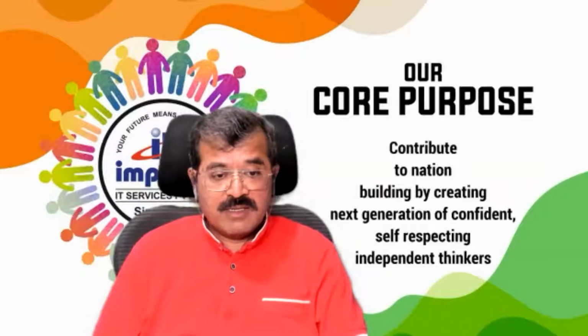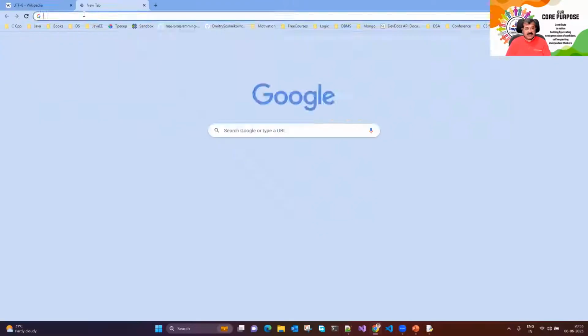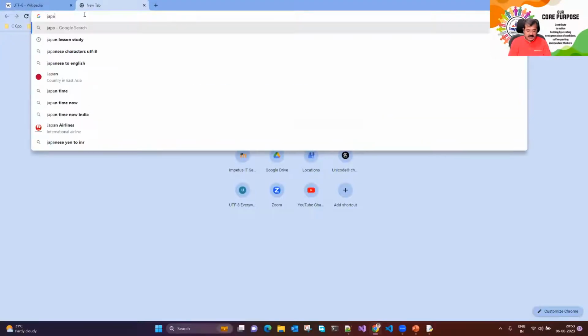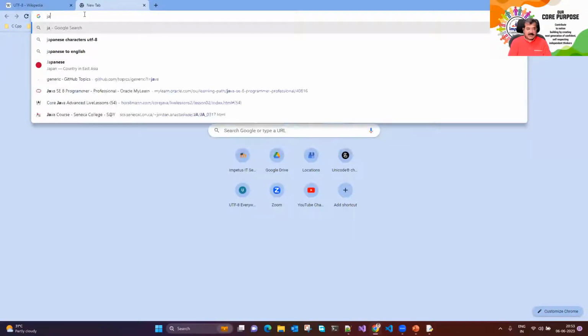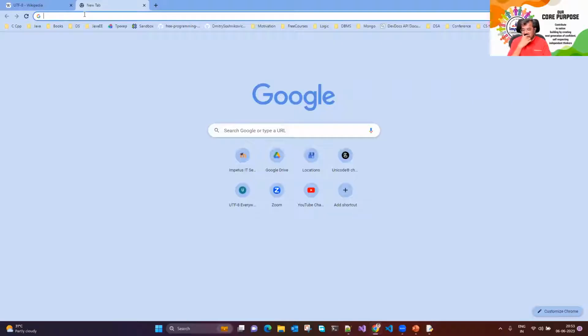Let's try and do that. Suppose there was some Chinese or Japanese character. Let's say Japanese. Actually, let's not take Japanese, because why am I saying this? When it comes to Japan, there are 3 to 5 different encoding mechanisms. There is traditional Japanese, there is simplified Japanese, and then there is something more.